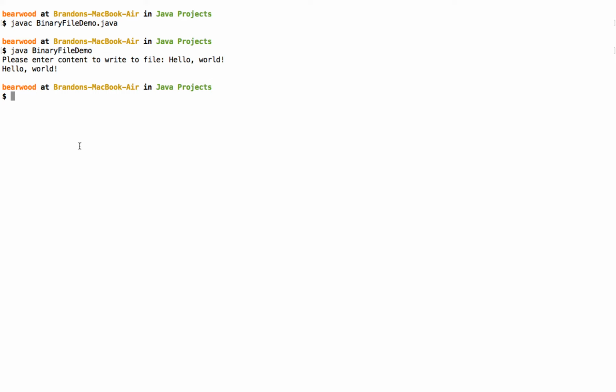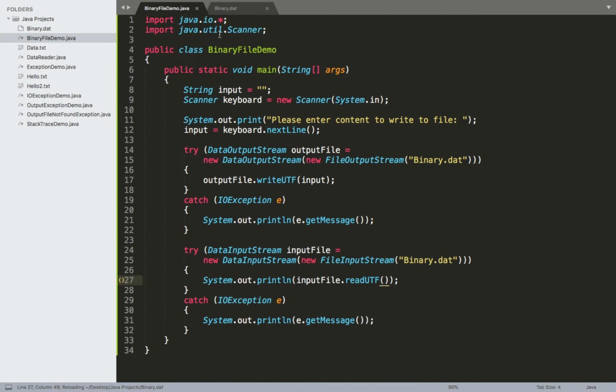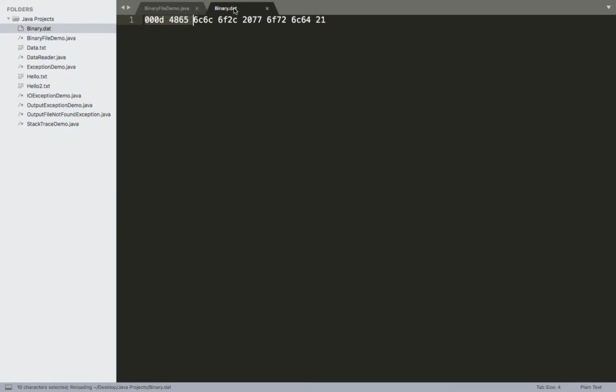And then, of course, the part that we're most interested in, we can come over to our binary file, and if we open this up, now we can see this sequence of hexadecimal digits, so a whole bunch of data. This is going to be the entire phrase hello world written in hexadecimal. So to some degree, this is our binary representation of the phrase hello world, that sequence of characters that we have.